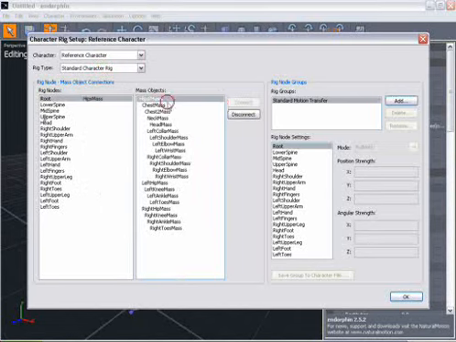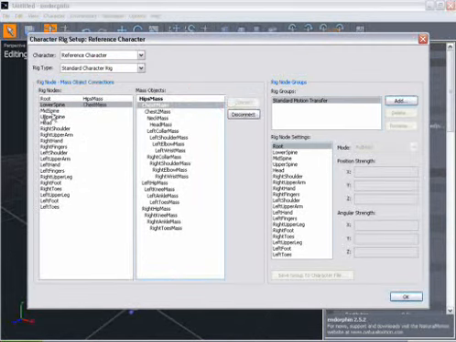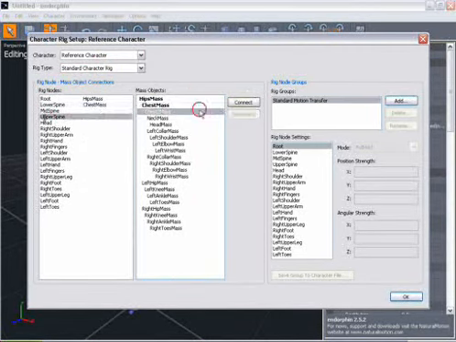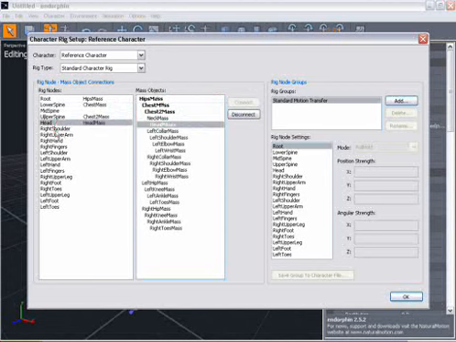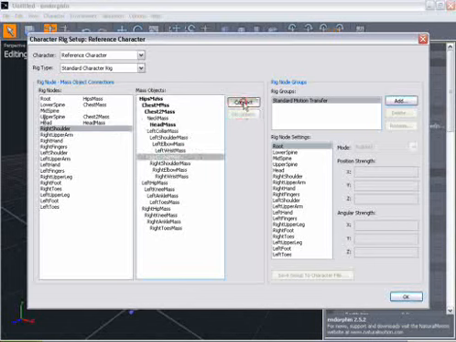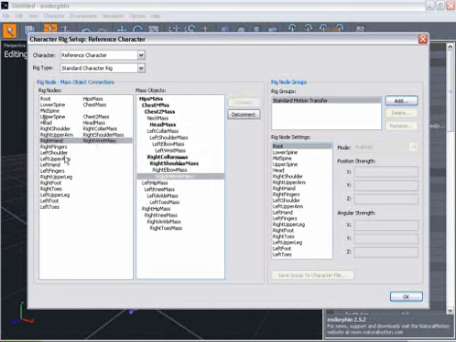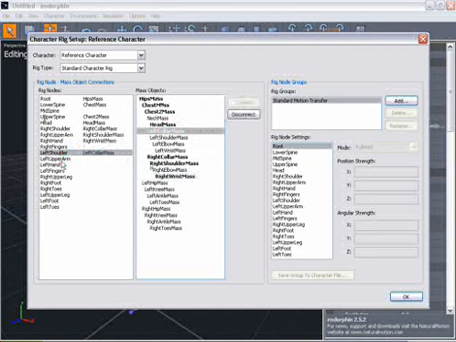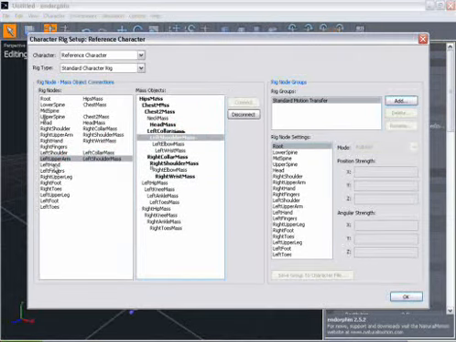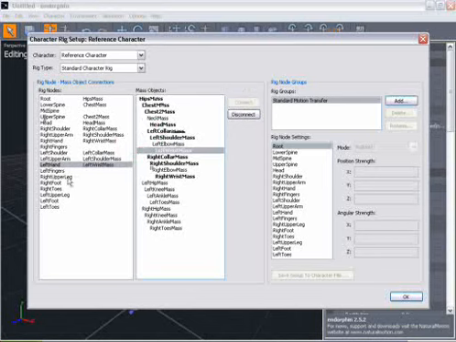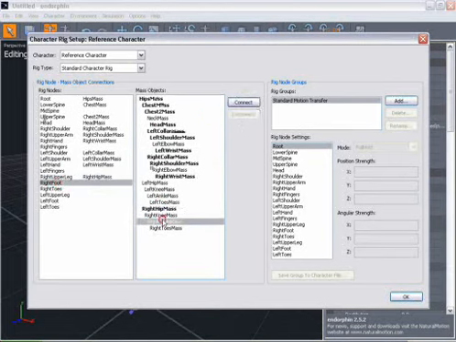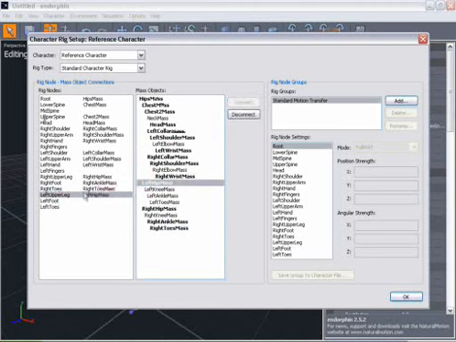So start with the root is the hips, lower spine, chest, and if you remember there was no mid spine, so we go upper spine, chest 2, head is head, shoulder is going to be collar, upper arm, shoulder, hand is wrist, and then there was no fingers on the reference character, so we leave that blank, copy it over on the other side, and then down to the legs. So upper leg is going to be hip, the foot is ankle, and toe is toe. And again on the other side.